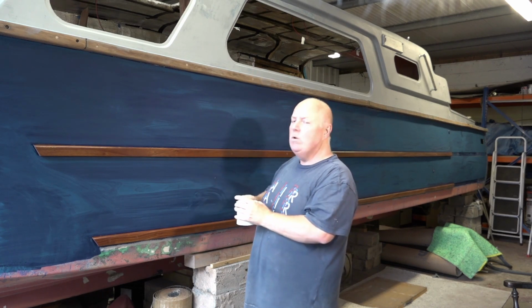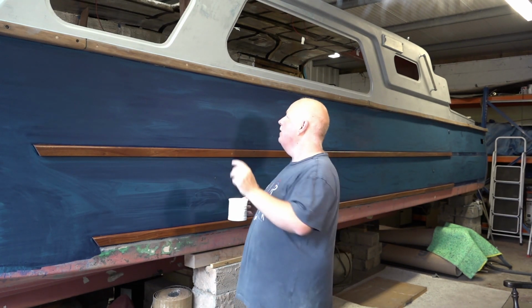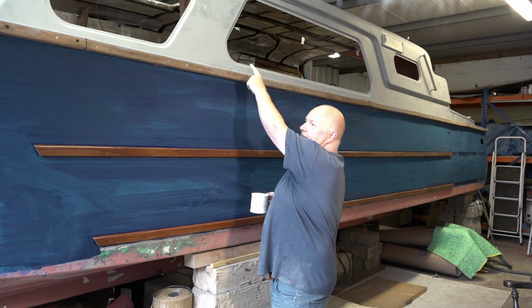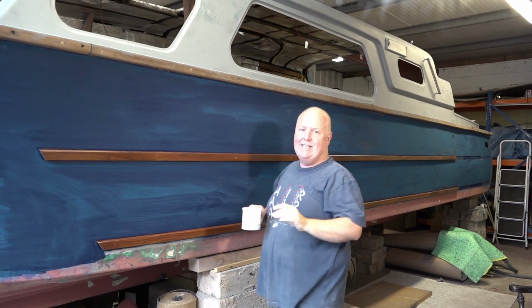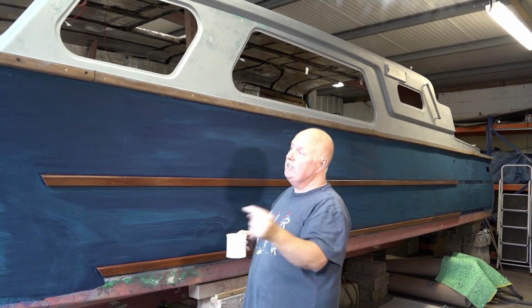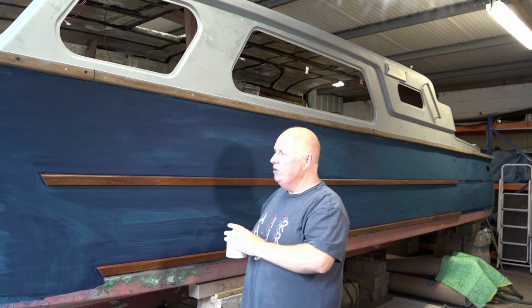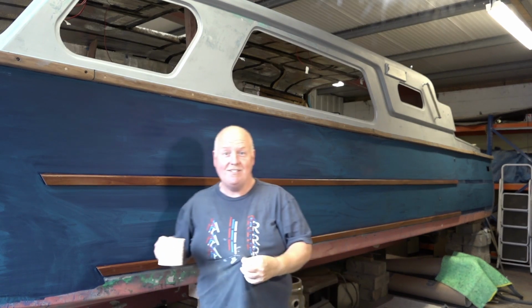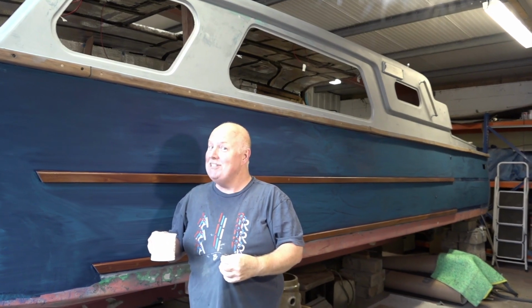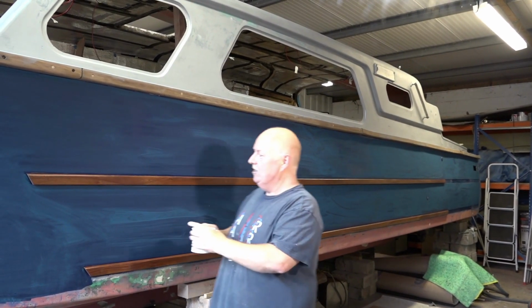So, what have I been doing while you've been waiting for the next little clip? Well, as I said, that up there has got to be flatted down, which it has been. And you're going to see that very shortly because John's going to climb up there and show a shot up there. But in the meantime, what I've done, remember this t-shirt? This was me rolling and tipping t-shirt, which is my painting t-shirt.